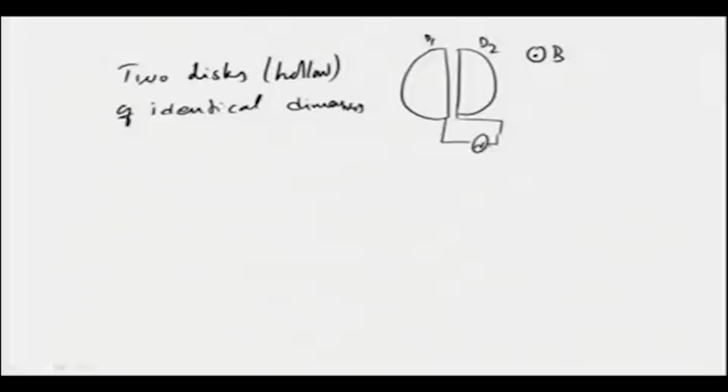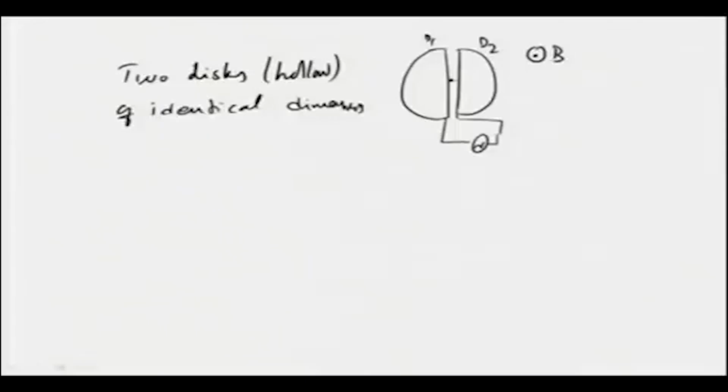And now, let us say we place a charged particle in the gap, in the region between the discs. What will happen? The electric field will apply a force on the charged particle, let us say a particle with positive charge. When it is placed there in the gap, the electric field direction is from D1 to D2, so it will move in that direction. When it moves in that direction, it will enter D2 with some speed. Of course, the magnetic field will also be acting on it, but in the gap, when the electric field is acting on it, the force due to the magnetic field is negligible. You can check that out.